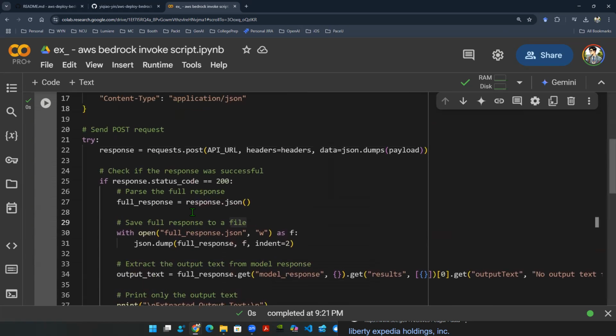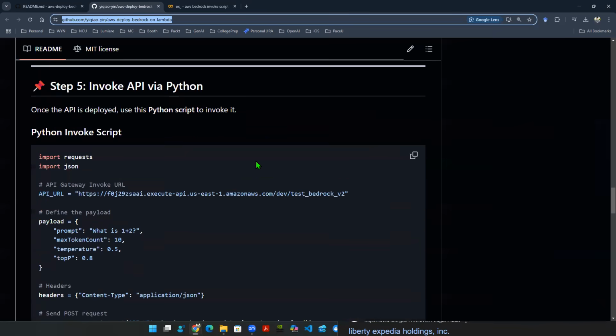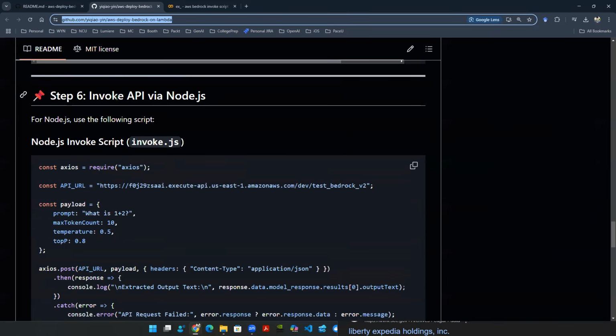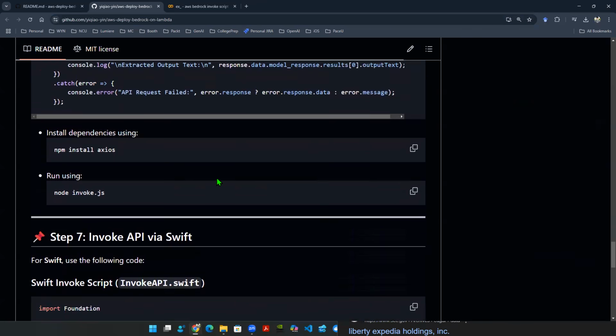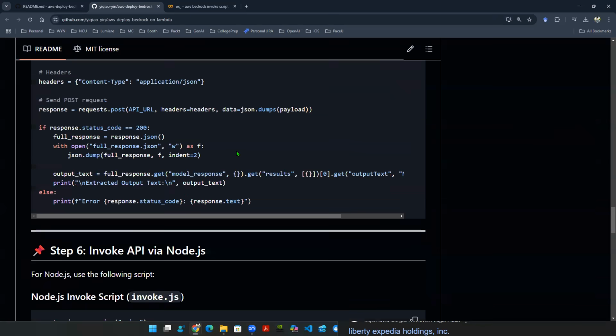You can, of course, take this to any front-end language you like, Swift, Node.js, things like that. If you scroll down to the final instruction, I have different languages. For example, this is the invoke API in Node.js, or you can do it in Swift, depending on what the front-end platform is that you end up using. So that being said, now that is the end game, right? Now, how do we do this?